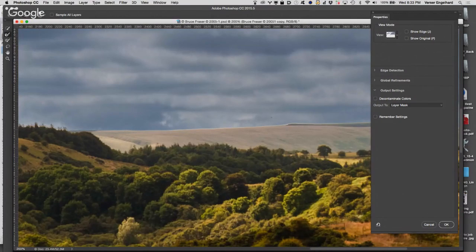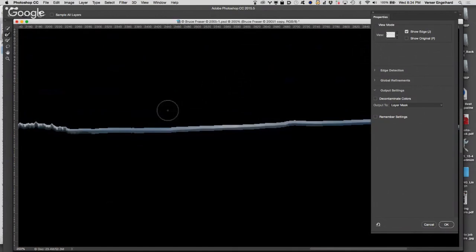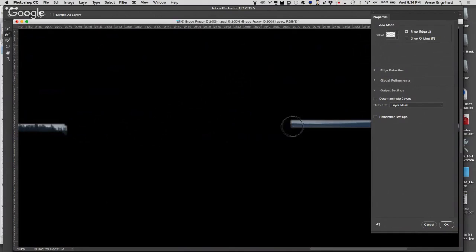Or if you've got the plus on, you can simply hold down the Option key and you will get the minus. You'll notice that the little symbol in the middle of the brush changes from a plus to a minus. So I'm simply going to click and drag along to paint this out. I'll show you what it actually looks like on the edge. So actually, again, hold down the minus tool and click, and it gets rid of that edge. So I'm not seeing that part there any longer.